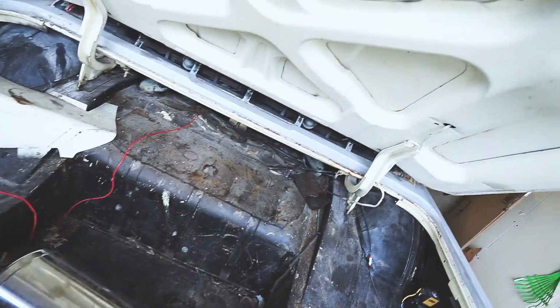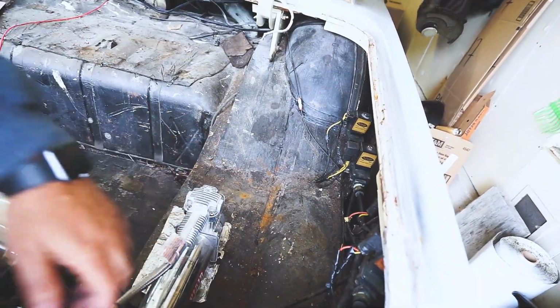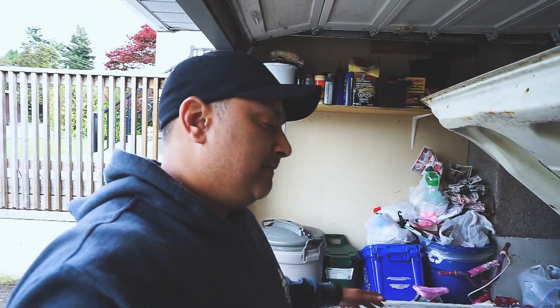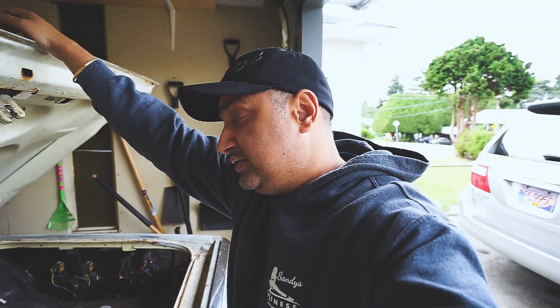Obviously I got to clean it all out, fix all these surface rust spots. I'll grind that all out, rust proof it, paint it, Dynamat it, and then I'll get the wooden stuff on top and get it kind of level. So I'm gonna have to do some thinking of how I'm gonna get this all covered. Lately I've been on YouTube looking at different trunk setups for inspiration and stuff like that. So lots of good stuff out there, you know what I mean?